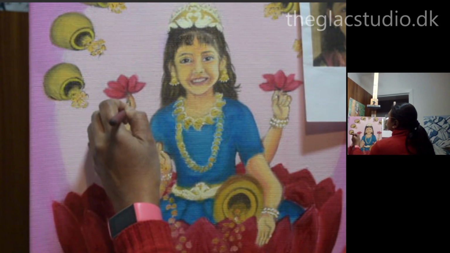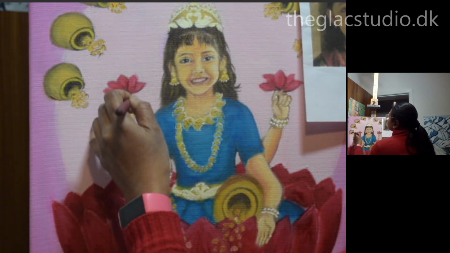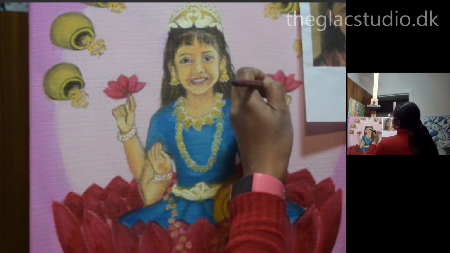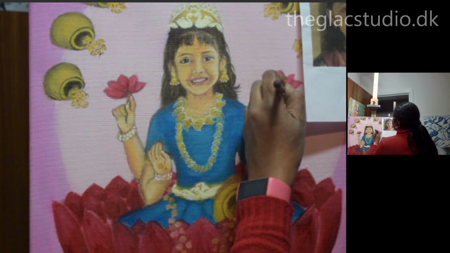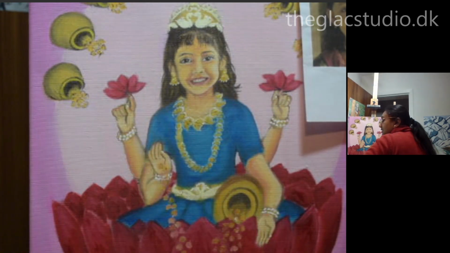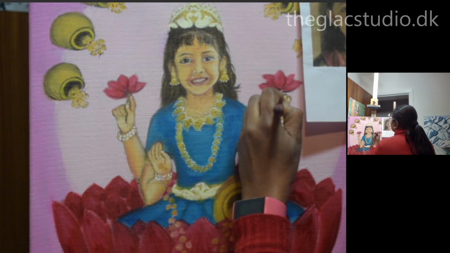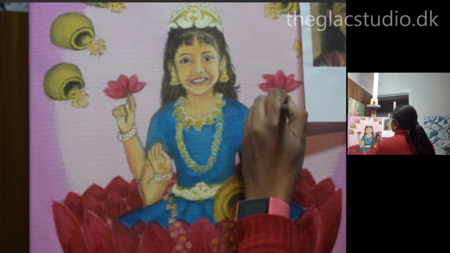Done. This finger, side of it. This finger, maybe here. And there are fingers that are folded like this that will have the nails visible in the tips here.